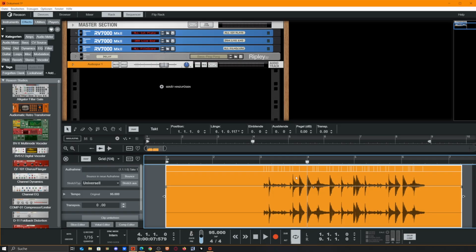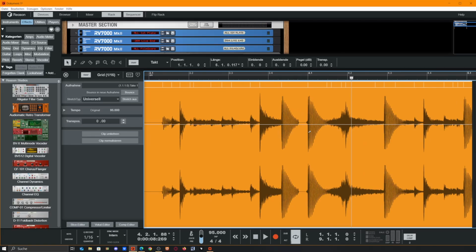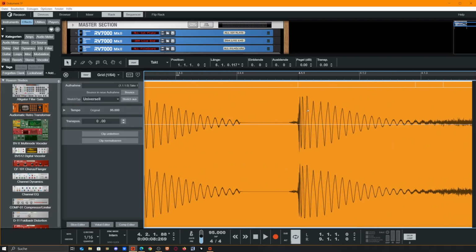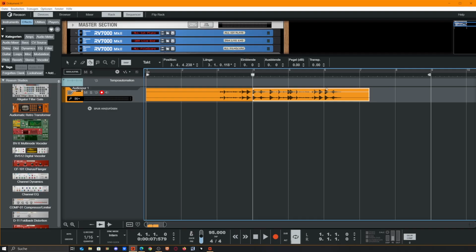We go in here and select and try to hear where the loop starts. Right around 4 here. Let's zoom in a bit using Shift and Alt key while scrolling upwards. This seems to be the right position. Now we take our razor tool and cut at this position, and we also cut at the end of the loop as well.